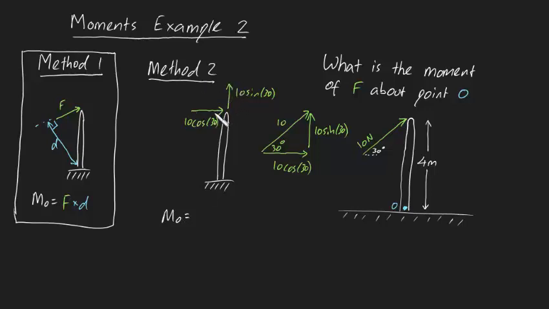It's going to be Fd, so let's do this one first, it's going to be 10 cosine 30, that's this force, times by D, which in this case is 4 meters directly, times by 4. And now let's see what the moment combined by this vertical force is. Well it's going to be plus 10 sine 30, times by the perpendicular distance from your force towards your axis of rotation, which is O in this case, which is actually 0. This force actually passes through point O, so the D value for this force is 0. That's why this is so much easier.